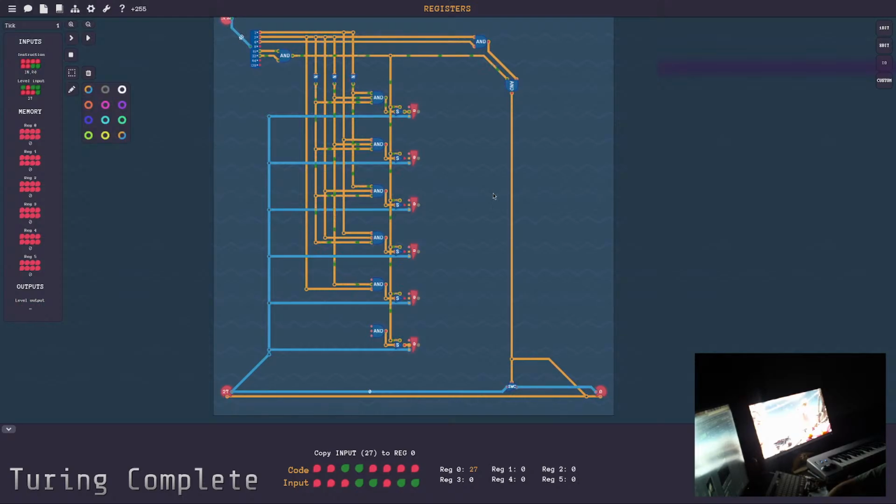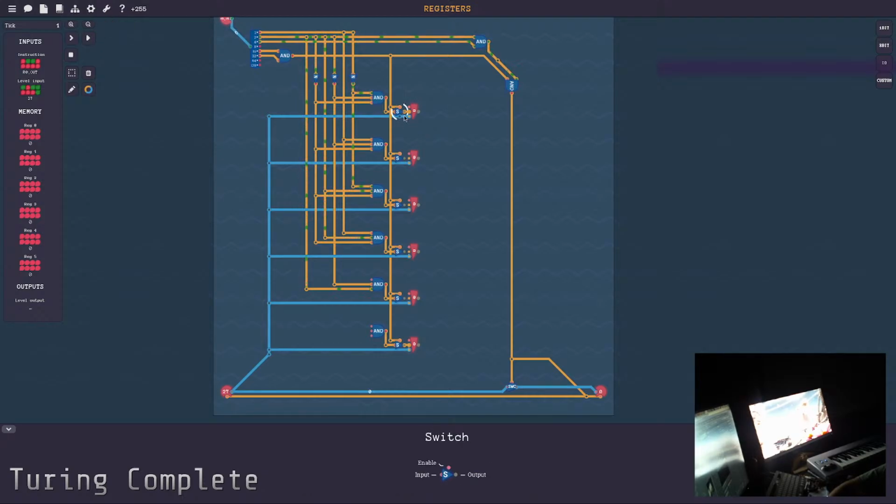And there's no register 6. 6 is output, which would be this one. We'll have to fix this because it'll break.